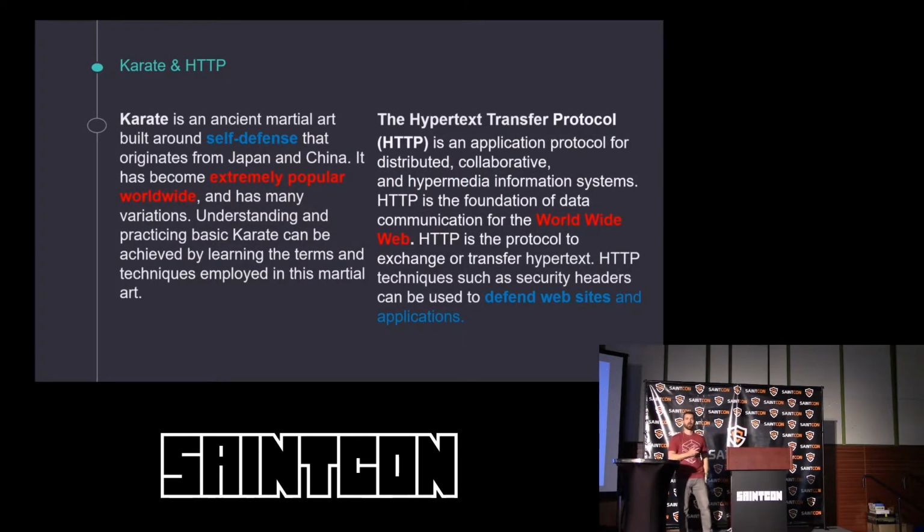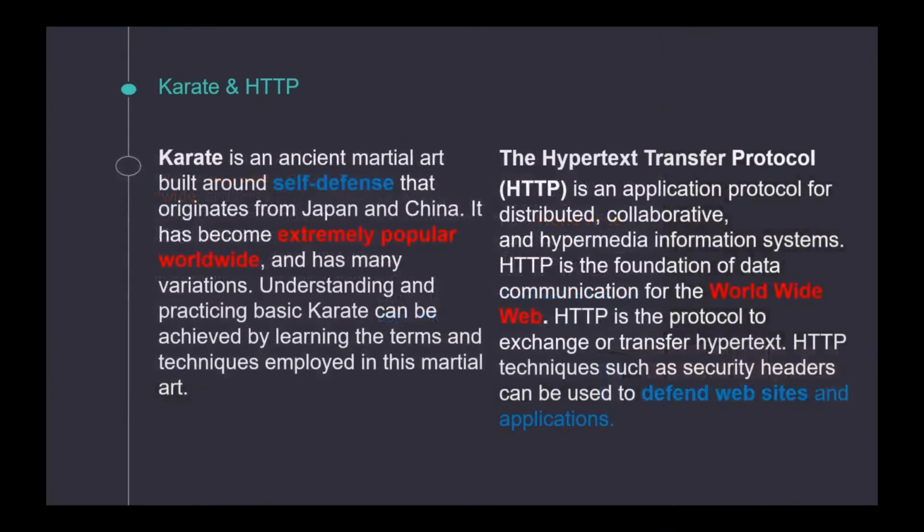Ninjutsu, as you look into it, is actually focused around espionage, okay? If you want to be a ninja, it's all about being stealthy, right? It's actually more of the red team aspect. Karate is about self-defense, and so I did a comparison of the definitions of karate and HTTP. I'll let you read them there, but obviously they're very similar. Extremely popular worldwide, that applies to both, and karate is used for self-defense, and things like HTTP headers and other aspects of the protocol can be used to self-defend your web applications, okay?